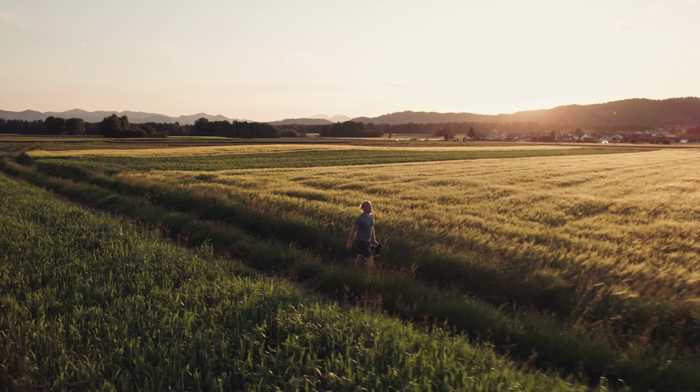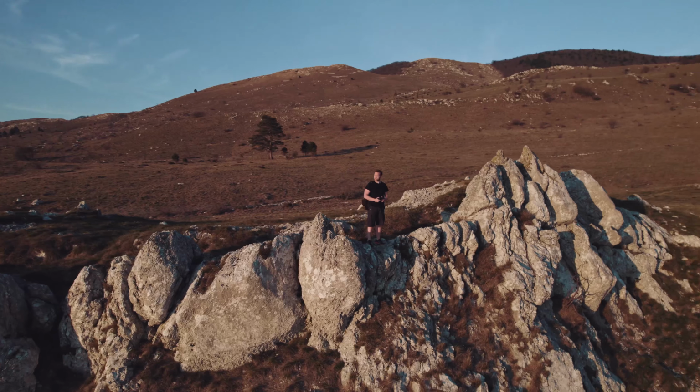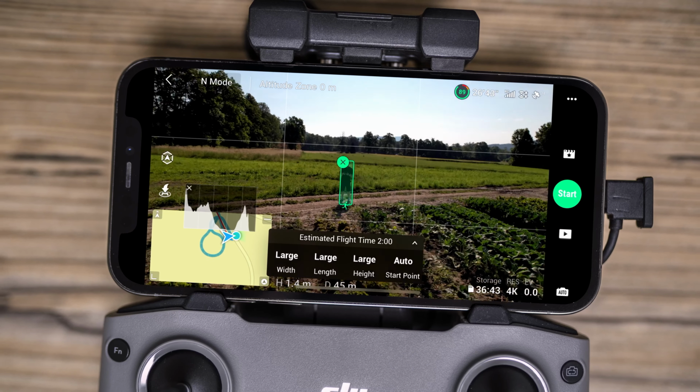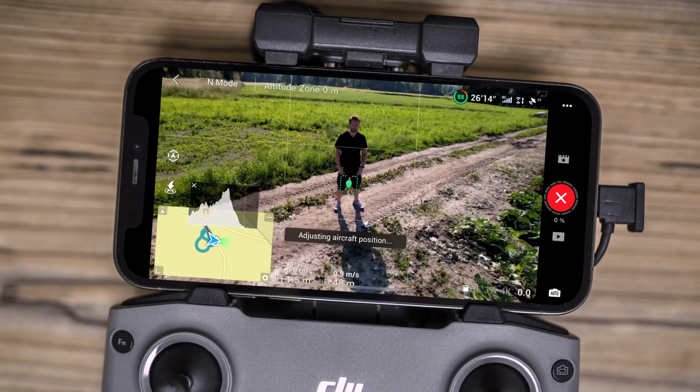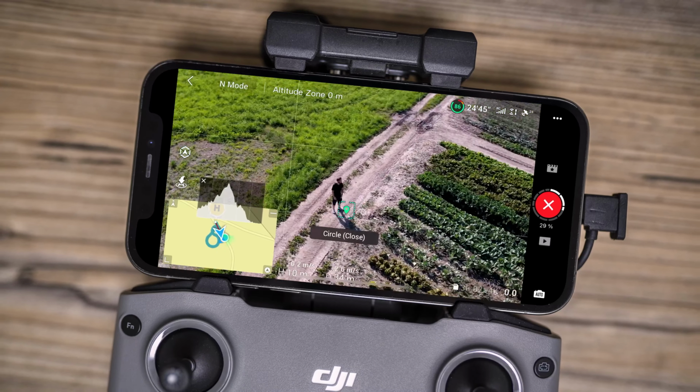So not much new here, except that they improved some of these modes, so they're more reliable, they track the object better and so on. One mode that's new here is master shots, and in this mode you simply select your subject and the drone will fly around for a few minutes and put together a nice sequence of shots.